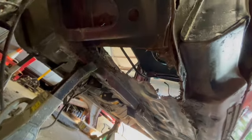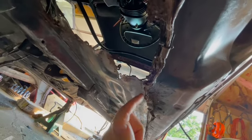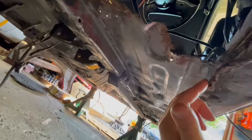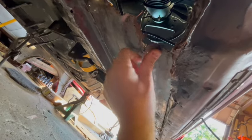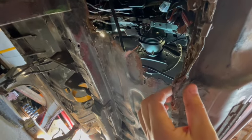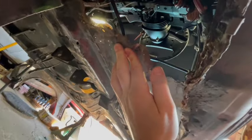So if we get in here on the bottom, you can kind of see and put a game plan together. I think what we're going to do is end up cutting it. We're going to straighten all this out. Like I said, there's a lot of stuff you could end up winding, just going deeper and deeper, because rust goes everywhere. Sometimes you can get away with just treating it with rust preventer. Like I said, in my day job we deal with some very highly corrosive products to metal. The Rust-Oleum Rust Reformer works very well at slowing it down and pretty much bringing it to a dead stop, as long as you're not still exposing it to what was causing it, which on a car, you're not going to be. This was a daily driver at some point.